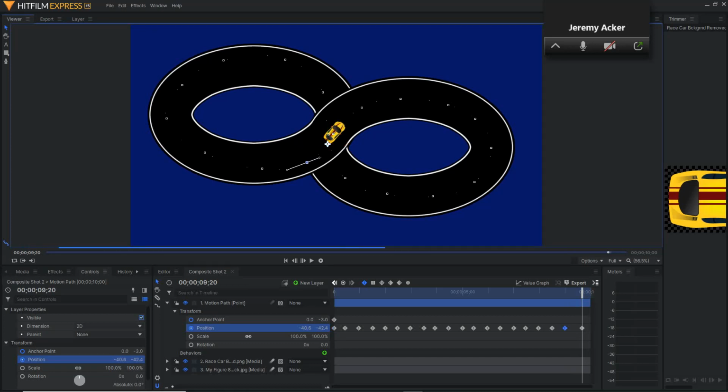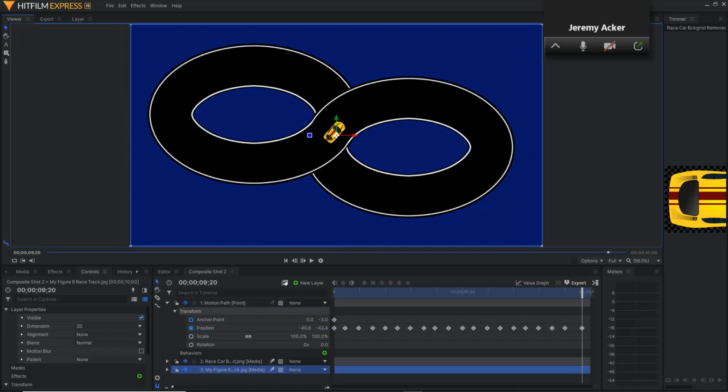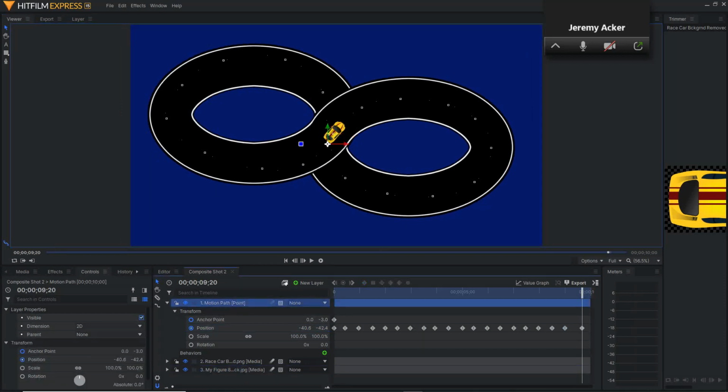So now I'll probably go ahead and adjust these frames a little bit to be a little more equidistant from each other. If that happens, just click back on your motion path layer and you can adjust these frames equidistant from each other if you'd like. Again, I'm just kind of manually doing it.